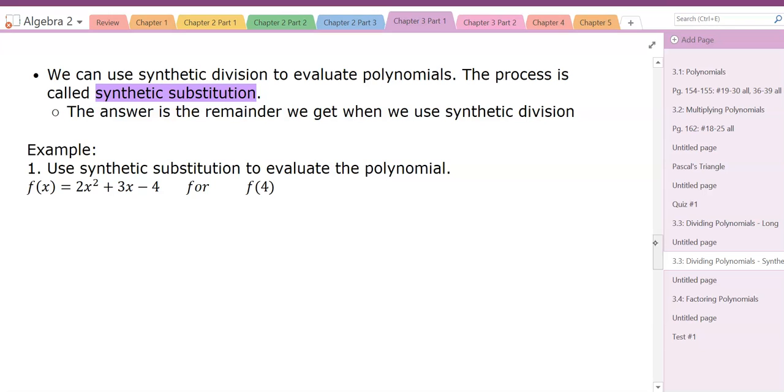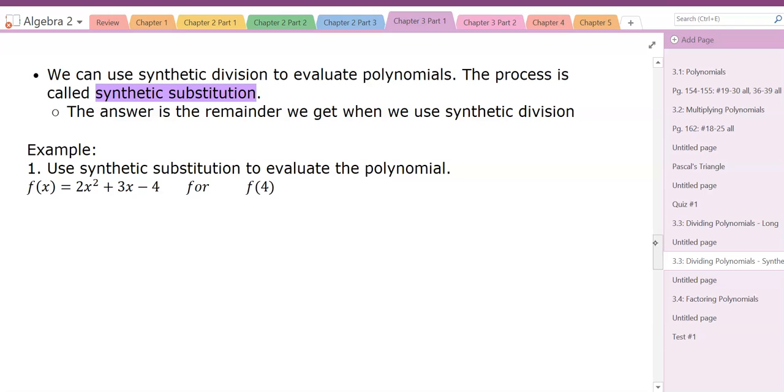So when we use synthetic division, kind of that process to do this, we're actually looking for that remainder. We want to see what the number is that comes out in the remainder spot, and that tells us what the answer should be if I evaluated the polynomial for the specific value of x, or whatever letter they're using. So the difference between what we're going to do now and what we just did is, one, we're not looking for a whole polynomial. We're just looking for that one final number.